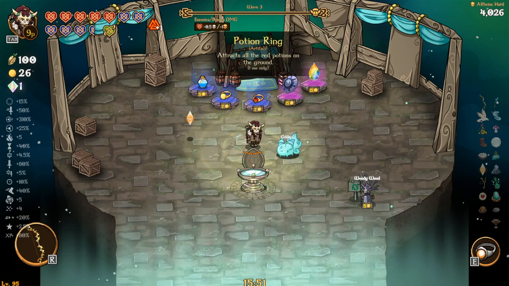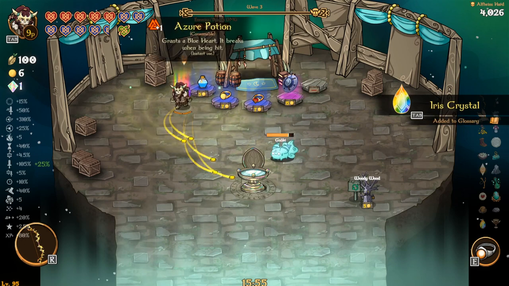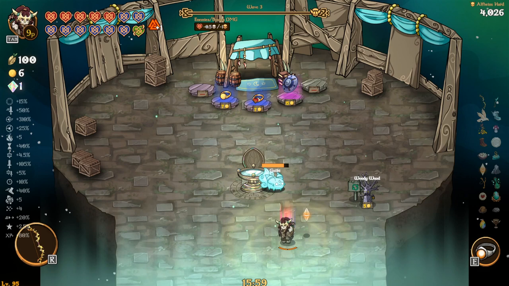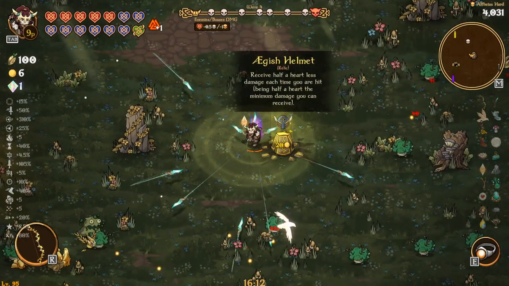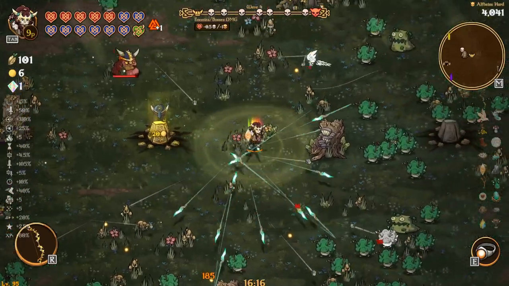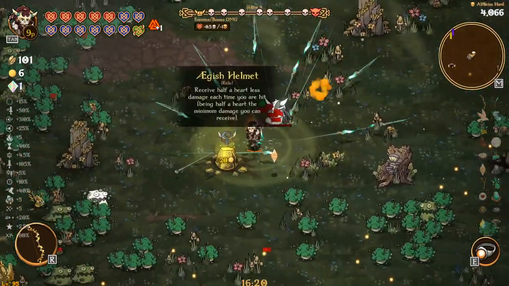Okay. You know what? Let's grab this guy. And this guy. Because we got a ton of blue hearts now. Heck yeah, baby. We got, what, 2, 4, 6, 8, 10, 12, 14 hearts? Okay. Receive half a heart less. I mean, we could take that. That'd help for the boss, to knock it down to half a heart rather than a full heart.